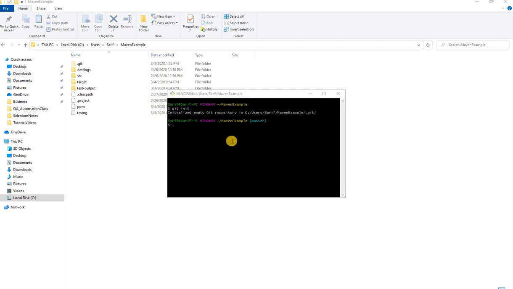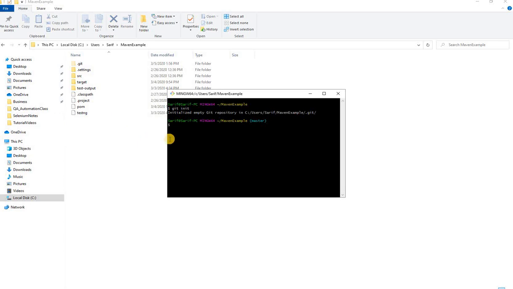Before we push the code, our code has to be in staging first, and then commit level, then I will be able to push the code. So first it has to be staging, then commit. Then Git will accept all the code to the central repository, which is GitHub. To accept any code in GitHub, the code should be at commit level, and to be at commit level, our code should be in staging first.